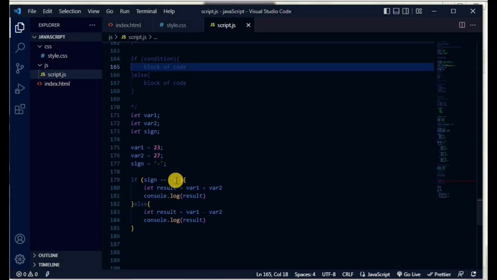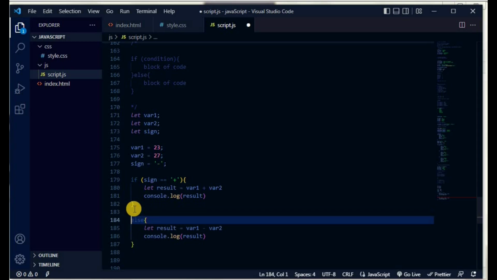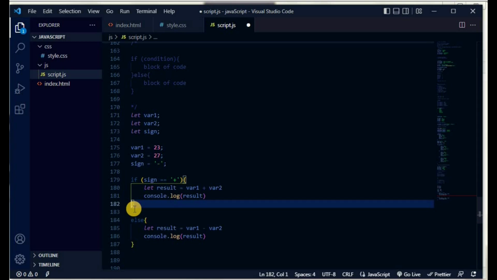So what if it's not plus and we want to check if it is, let's say, divide or multiplication? We can't use another else. Do we have to go and write another if statement, then put else? Is that the way out? No. What comes in here is what we call the else if block.